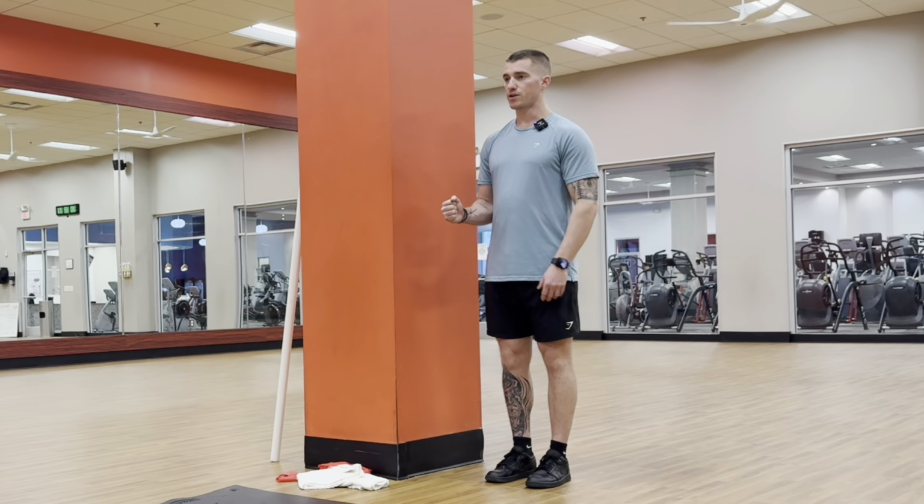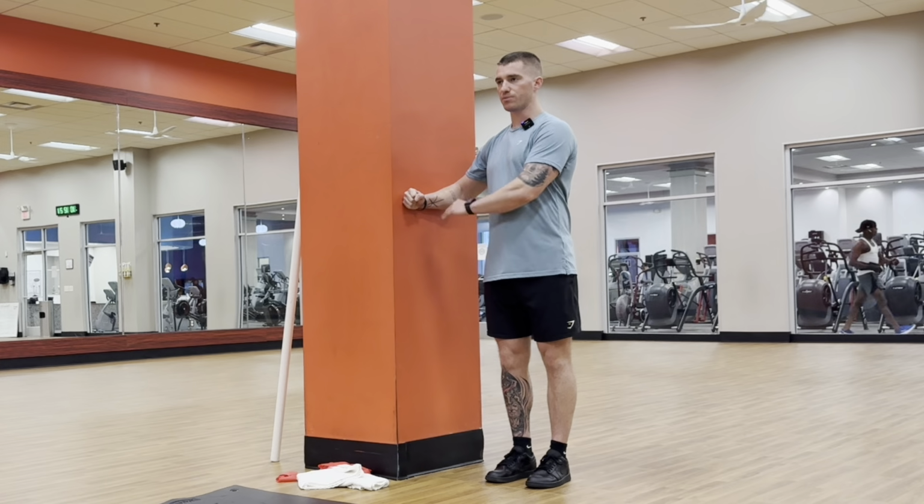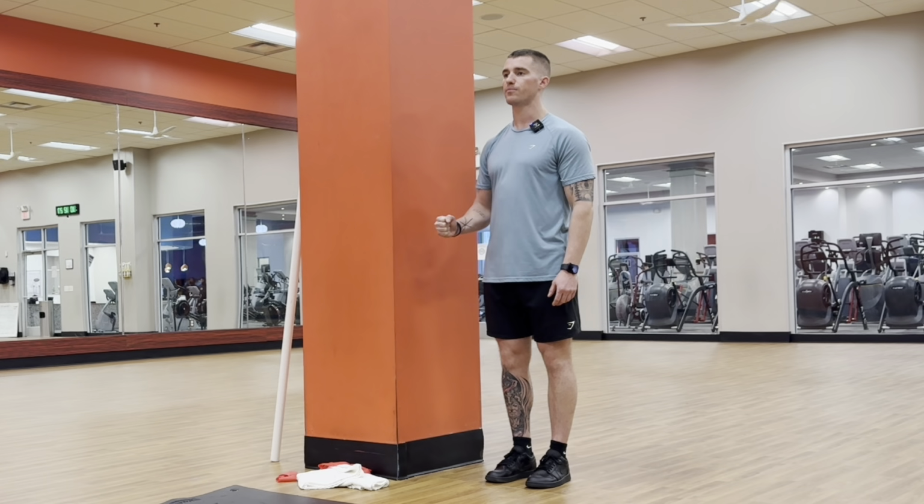So what I'm doing is I'm creating that 90-degree angle. This is going to be with all of the wall exercises. Now I'm raising it up. And what I'm doing is I'm taking my forearm and I'm applying pressure for 5 seconds, just like all the other ones. 4, 5, back down.